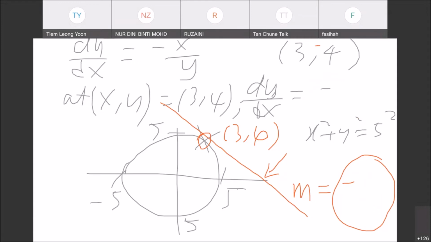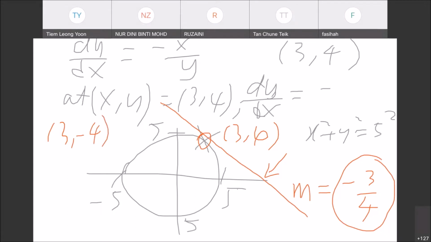So what I'm showing you here is the slope at the equations of 3 over 4, so at 3 and 4. Here the slope is minus 3 over 4. So the statement that you see on the screen is correct, but the question is about the point at 3, minus 4, but not 3, 4. So I have to jot down the point of 3, minus 4 instead of 3, 4.